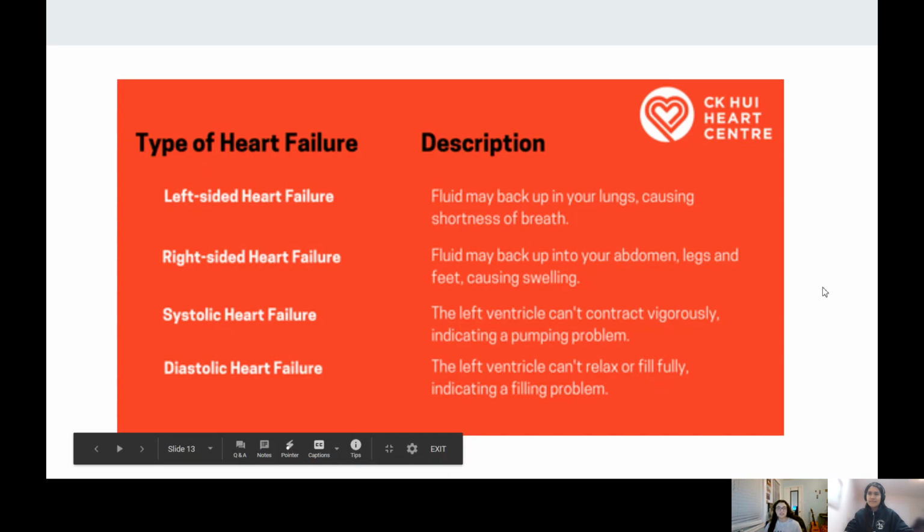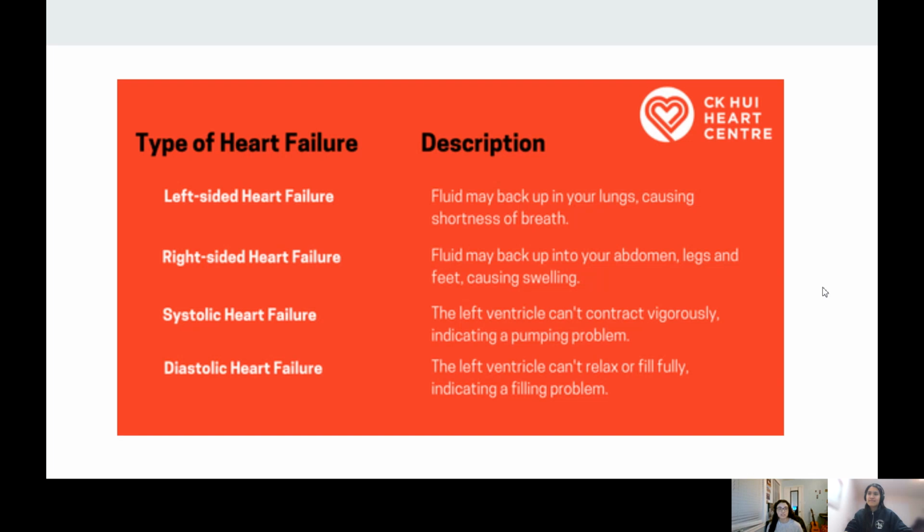So today we're going to get into the types of heart failure. There's essentially two types of heart failure, and then one of them can be broken down into another two types. We have left-sided heart failure, which is when you will see fluid backing up into your lungs, and you're going to have that shortness of breath symptom. And then there's also right-sided heart failure, when you're going to have more of the swelling in your hands and feet and legs. And we're actually going to get into why you see those symptoms, because the way the heart works is actually really fascinating, and maybe understanding how this heart failure is occurring will help you grasp why your doctor's prescribing certain medications, or why it's important to change certain aspects of your lifestyle.